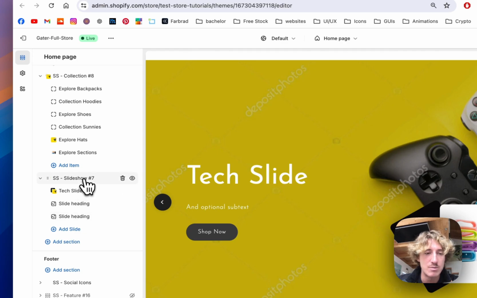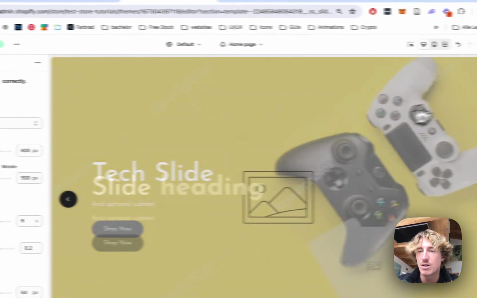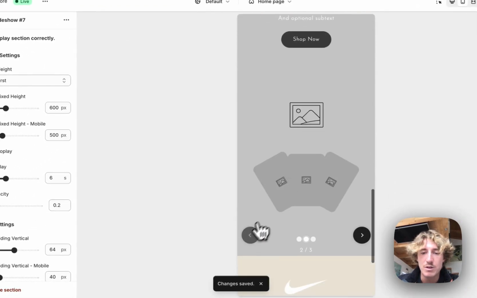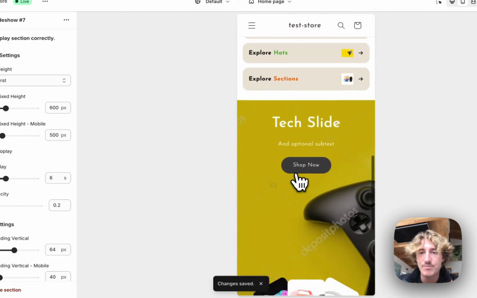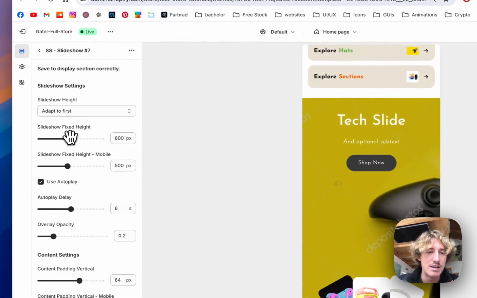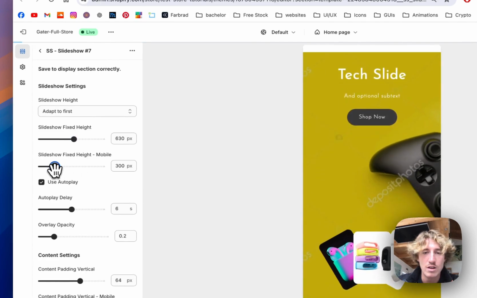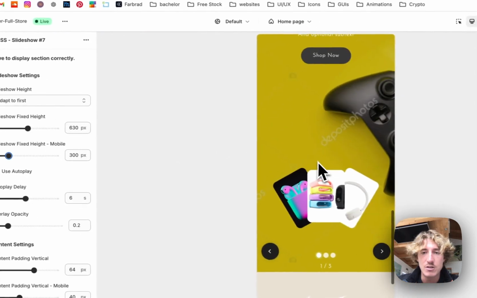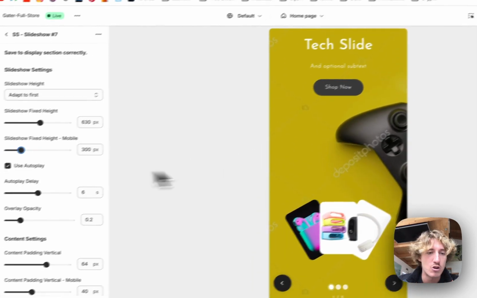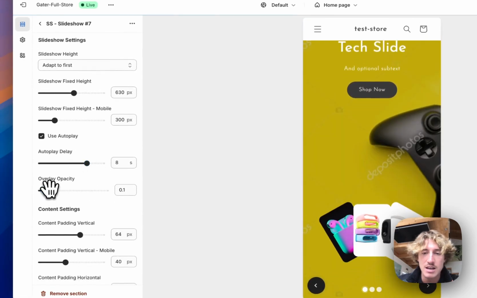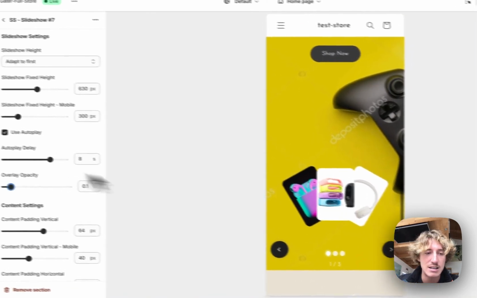And now I want to show you some customizations you can do to the whole block itself. So of course the whole thing is fully responsive. If I swipe down right there, you can see it gets attached to that. You can select a fixed height for mobile as well. If you think that is a bit too tall, we can easily make it not that high. So I do think that looks a bit more compact. The autoplay, of course, is working. The overlay opacity, if you want to have that a little bit less, that is possible too.